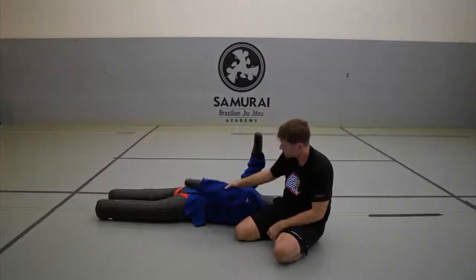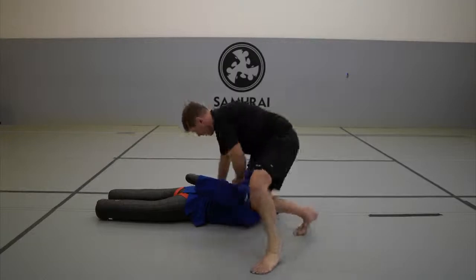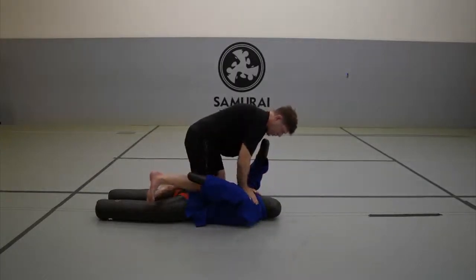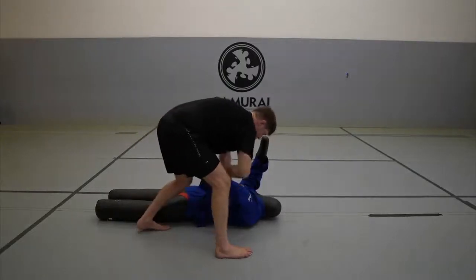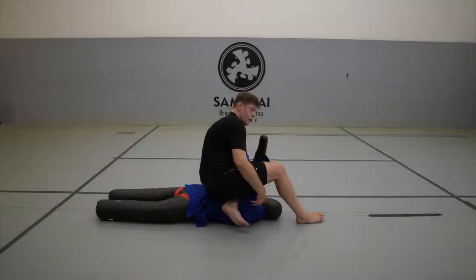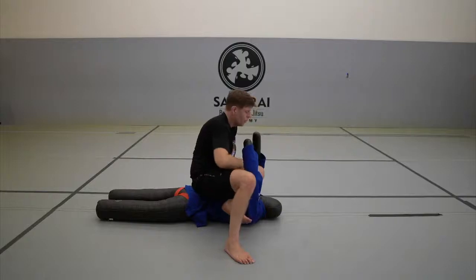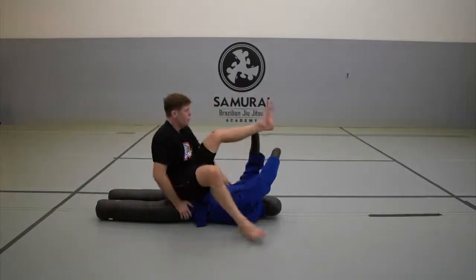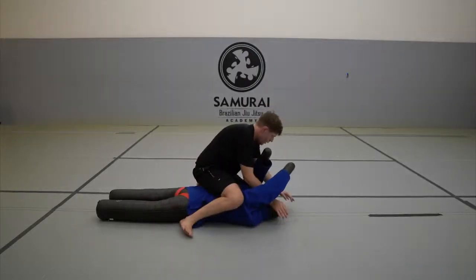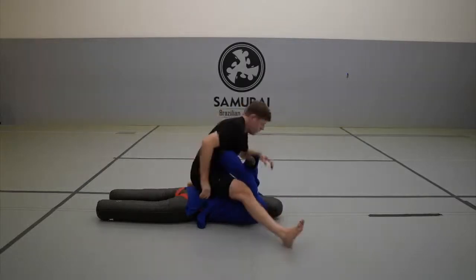So again, I really like this. You can do arm bars on this one. Sometimes instead of doing a knee cut, a knee on belly switch, or right after it, I'll come in and slide in, right? You just shoot in for this kind of armpit arm lock. Or you can come in here and practice your S mount arm lock, boom, right, back.